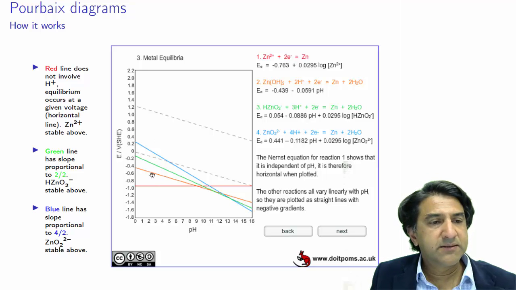So there we have a very flat line because it has no hydrogen contribution; it's a straight electrochemical equilibrium. The remaining reactions involve hydrogen ions, and you can see them over here: zinc hydroxide hydrogen, HZnO2- with 3 hydrogens, and ZnO2 2- with 4 hydrogens. The slope of these lines is increasing because relatively more hydrogens are being involved in the reaction.